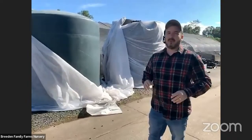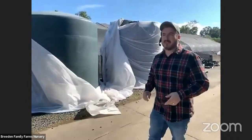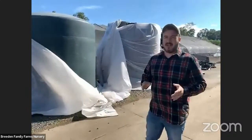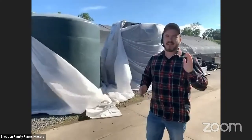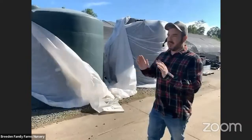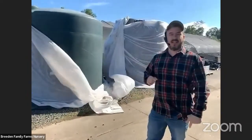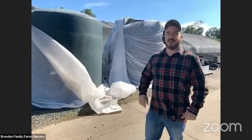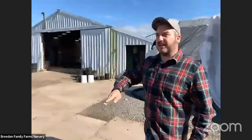So let's say I want to water all the greenhouses. Well, that process takes about 6 hours because we have 91 greenhouses. So I have to plan my watering over a long period of time. And we start the watering system at 5 in the morning, and it'll go on all the way into the afternoon. So each greenhouse gets about 30 minutes of water, and then it starts over again in the afternoon, and it gets another 30 minutes of water. And so the water goes from this tank and it goes underground and it goes into the greenhouses over here.